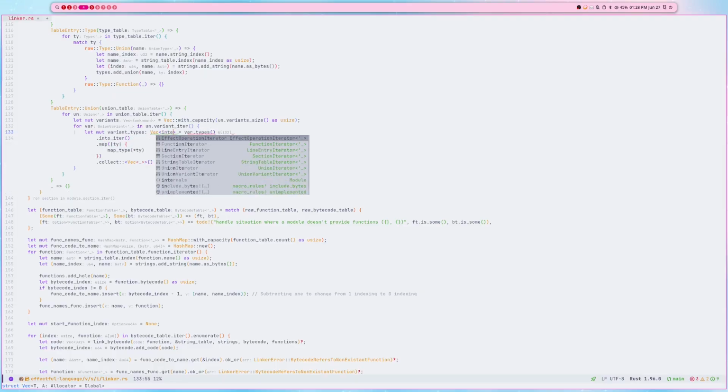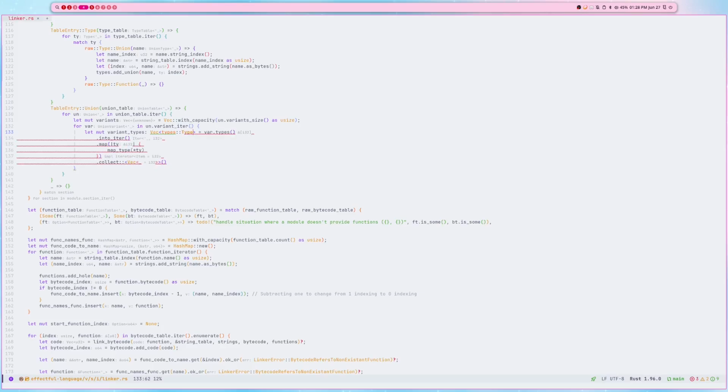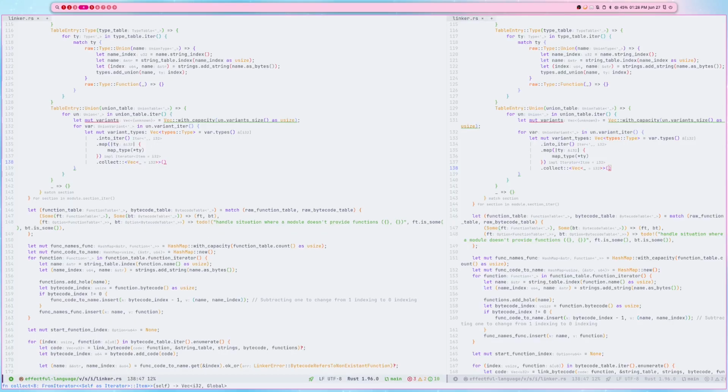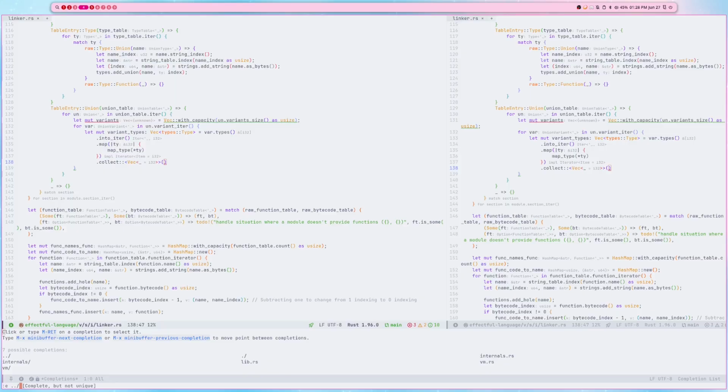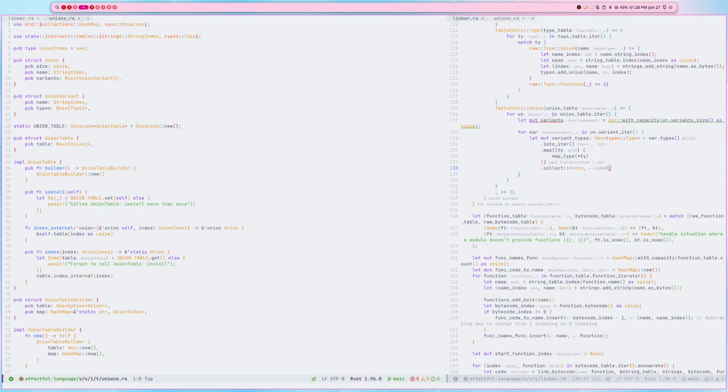Let's see, types, type, there we go, and I need to pull up tables, there we go.